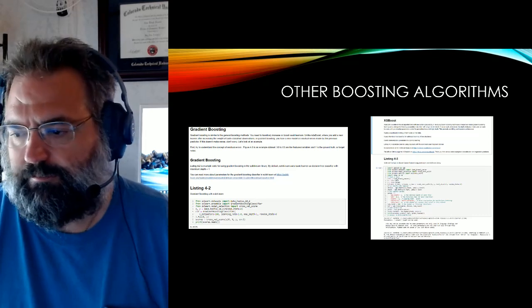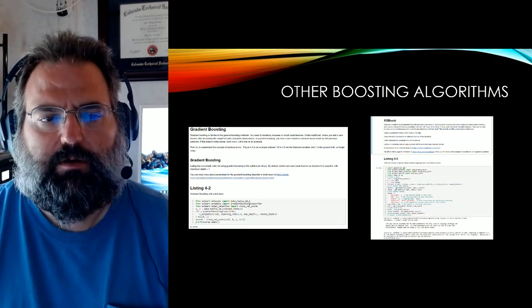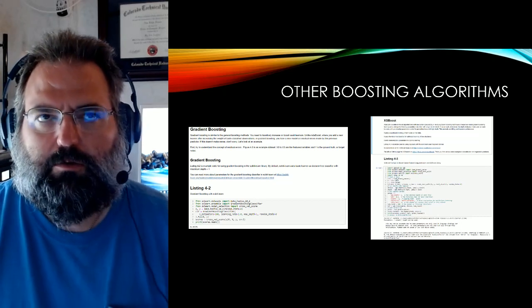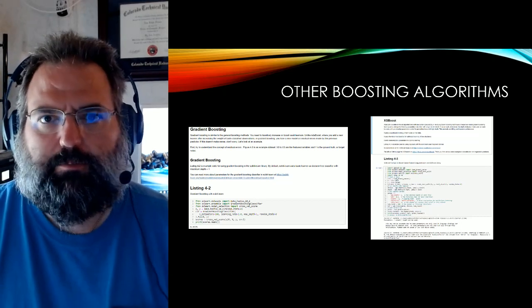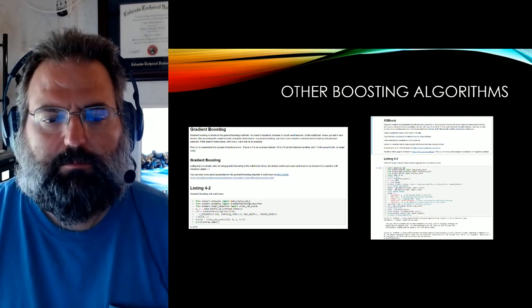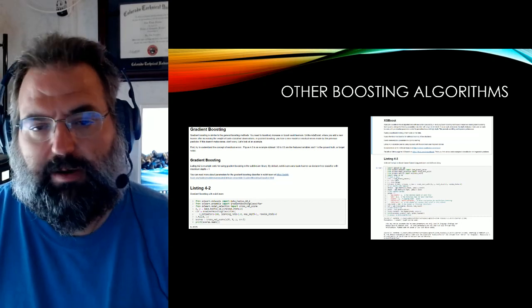So the key takeaway here is there's lots of different approaches, and the basic concept of a boost is that you weight the data that you did poorly on internally. The algorithm does it. You don't have to do anything, so that it will do better on the ones that it's missing.